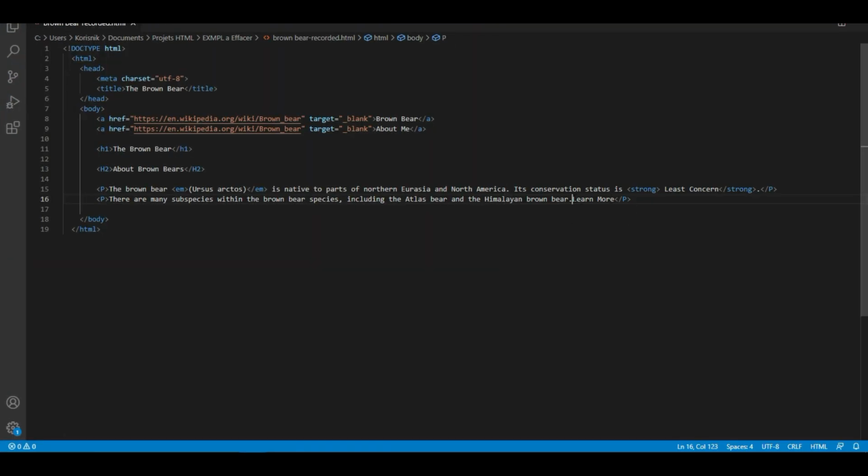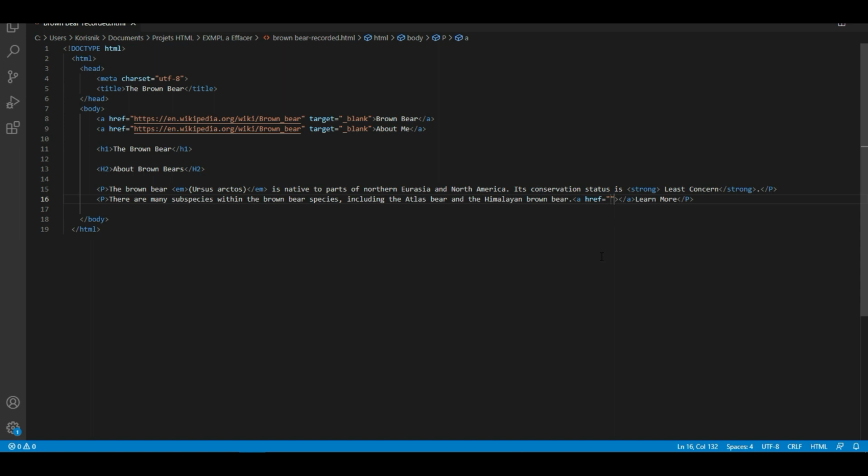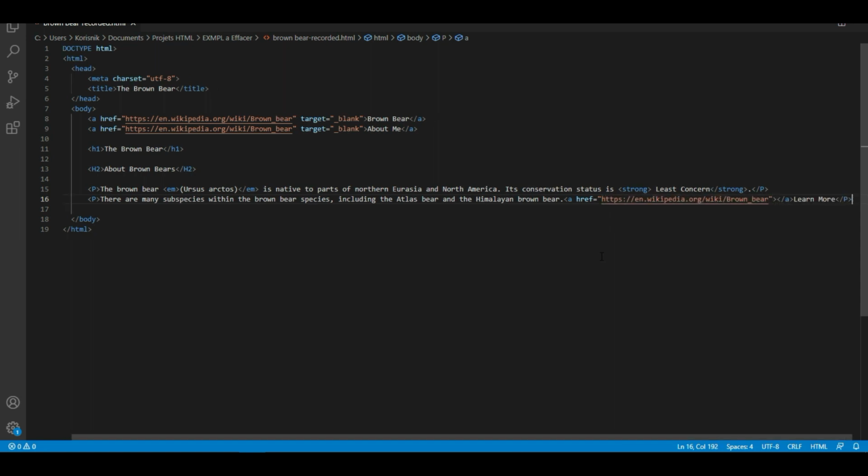We come here to learn more, and as I told you, to add a link we need to add an a, like this, right? And then an href, right, equal, and here we are going to add our link, and learn more, we remove it here, right?